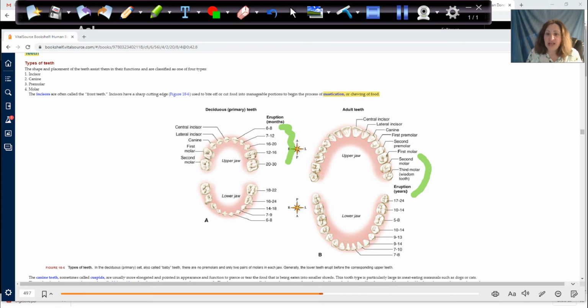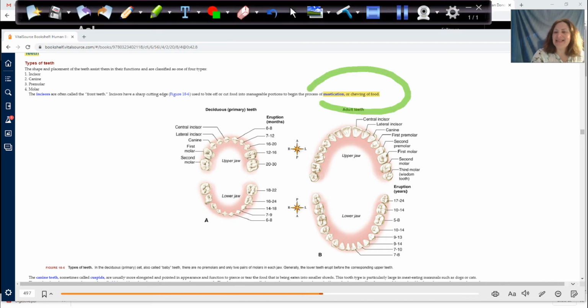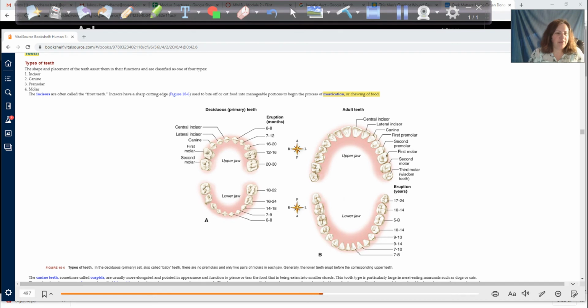Of course, with improved dental care, you and I may never have a tooth lost from disease. And so nowadays, a lot of people don't have room for their wisdom teeth because you still have all of the teeth that you were supposed to have. And it messes up our teeth, or it comes in and there isn't room for it, or you might need to have them surgically removed. Okay. And we talk about the term mastication, which means to chew your food. So go masticate your dinner tonight. You can use that word at dinner and impress your family. Okay.